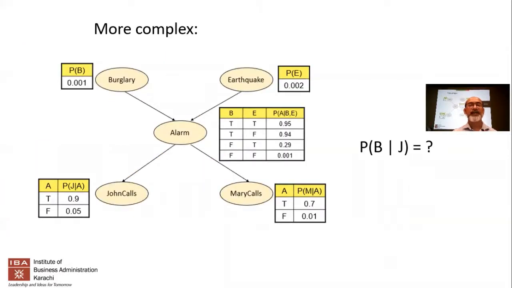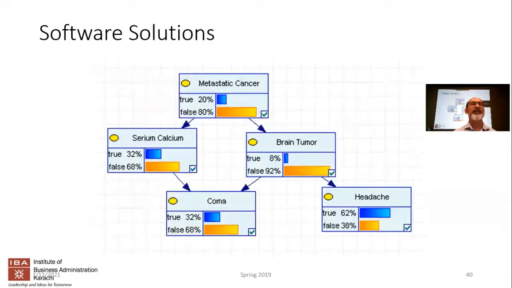Now, again, this is the original question that I had posed. Probability that you have a burglary given that John calls. Now this is going 2 levels deep, and this becomes a lot more complex. I really don't want this course to be that complex, so I'm not going to actually solve this. All I'm going to say is that there are software solutions which can make your life a lot easier. And there's no clear-cut solution.